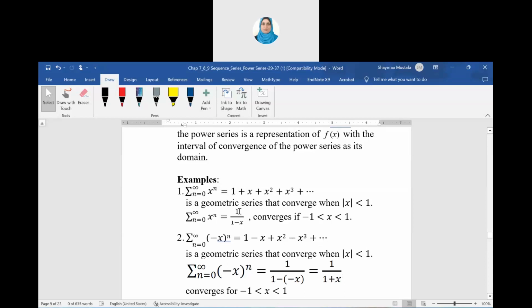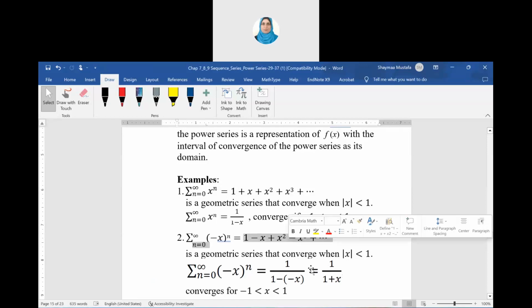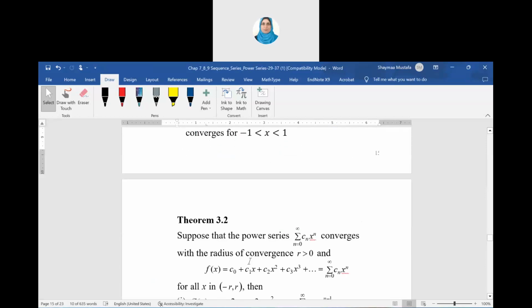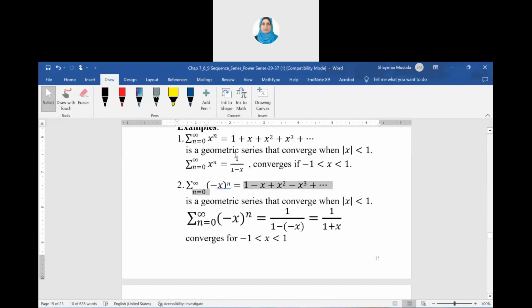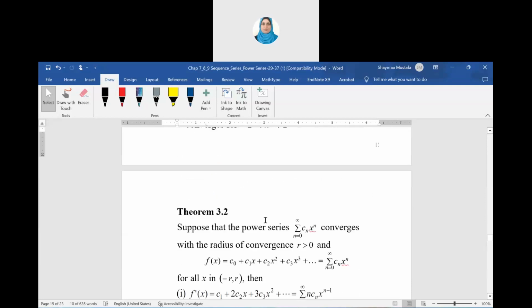So when I write 1 over 1 minus x as this series, instead of finding the integration of the function directly, you can integrate these terms. Also here, instead of integrating the function 1 over 1 plus x, you can integrate this one, which is easier. So the question is, how can we write 1 over 1 minus x as this series, and how can we write 1 over 1 plus x as 1 minus x plus x squared and so on?